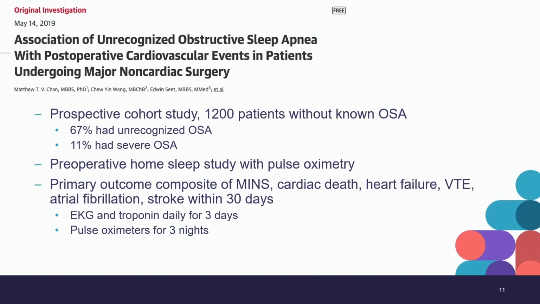Well, the largest study we have to date followed 1,200 patients without known OSA, and they did the same thing, blinded them perioperatively to their status and gave them pulse oximetry, again, blinded to the patient and the clinicians where appropriate. So if they were inpatient and needed that monitoring, they received it. And then they followed them for a composite outcome of myocardial injury after non-cardiac surgery, death, heart failure, venous thromboembolism, AFib, stroke, and all within 30 days.